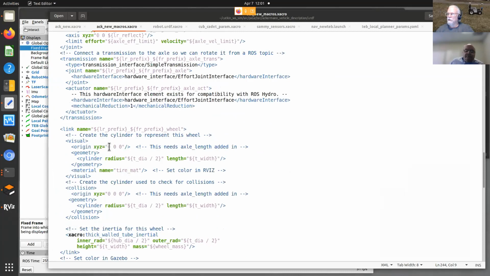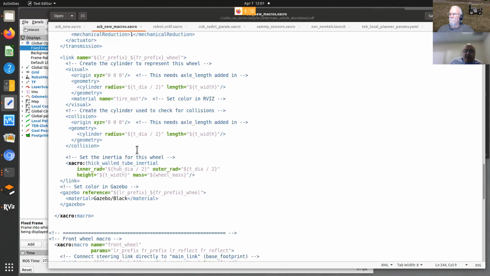This origin right there, I was trying to put in for the Y value. I was trying to put in how far the wheel is offset from the center line, and apparently it didn't want that, and that was screwing up everything. So that was the fix. It took me all day to find that, and when I finally found it, it started working. Then I could have a drivable vehicle. So there was a non-zero value there.